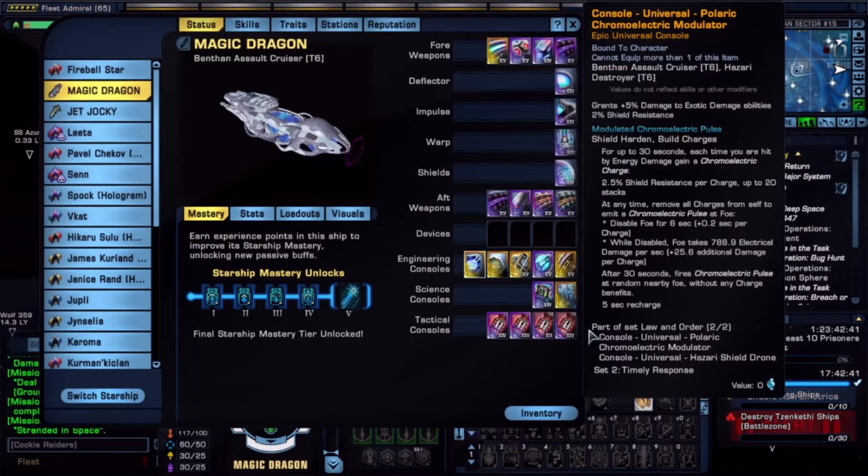And I've got the Universal Polaric, oh blimey, Chrome Electric Modulator. Trying to pronounce these words is quite difficult. I'm a bit of an idiot at times at pronouncing words, so I do apologise if I'm butchering that word again. But basically it's like an EMP device that actually does a lot of damage. Basically, it's good for granting exotic damage abilities and gives about 2% shield resistance.